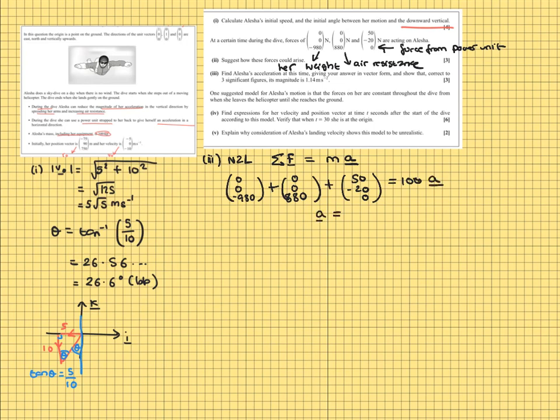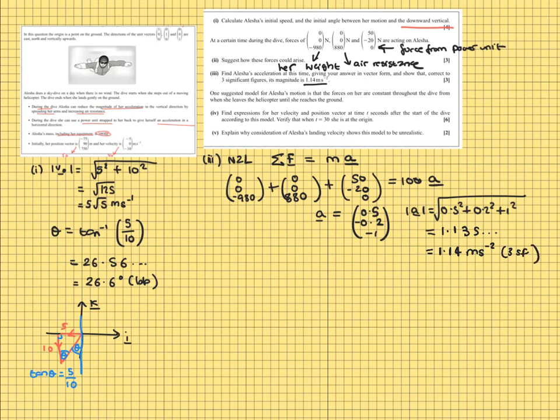So this gives us an acceleration vector which is equal to 0.5, negative 0.2 and negative 1. Now, show that correct to 3 significant figures, the magnitude is this value here. Well, that's simple. Work out the magnitude of the acceleration. This is a little bit of Pythagoras Theorem, again ignoring the negative signs as they don't make any difference in the calculation. So this gives us the acceleration of 1.135... which is 1.14 meters per second squared to 3 significant figures.